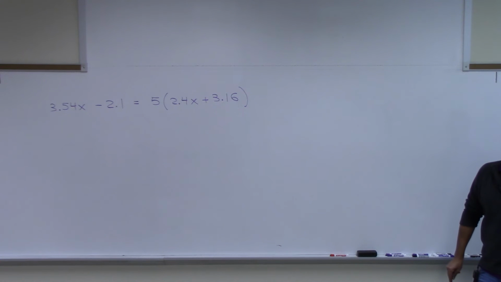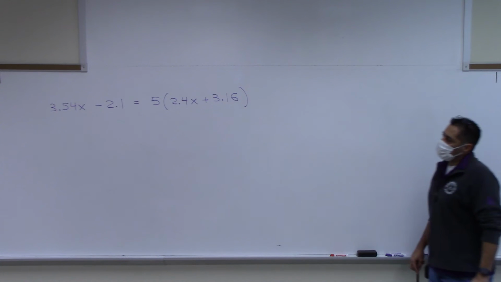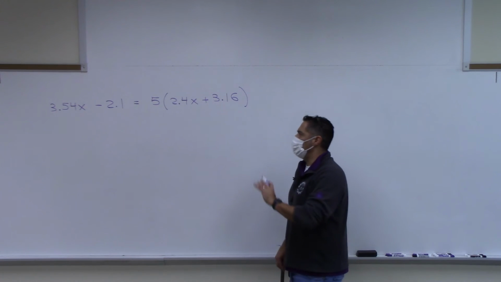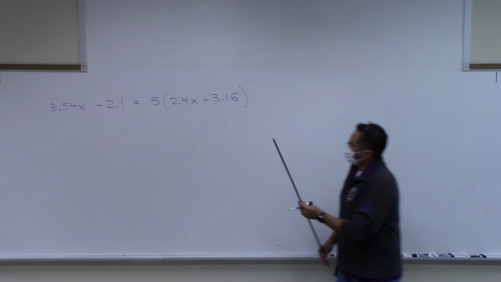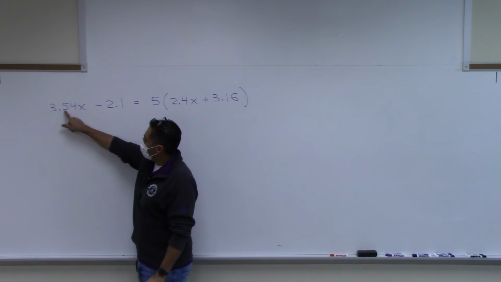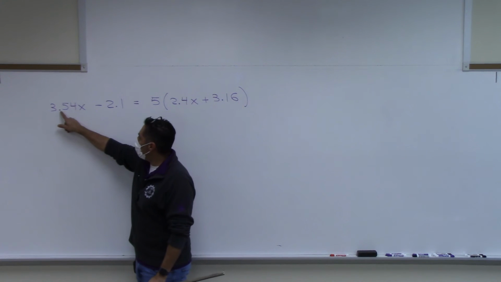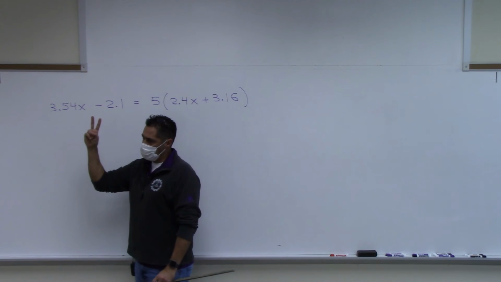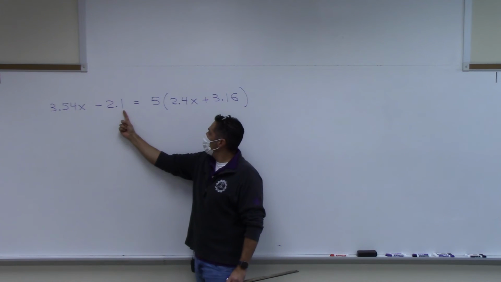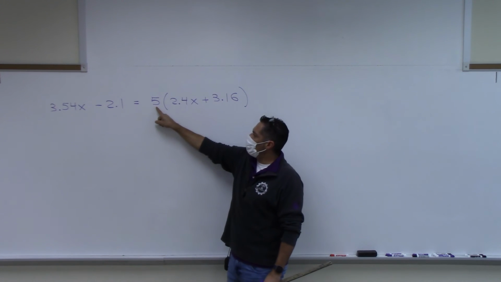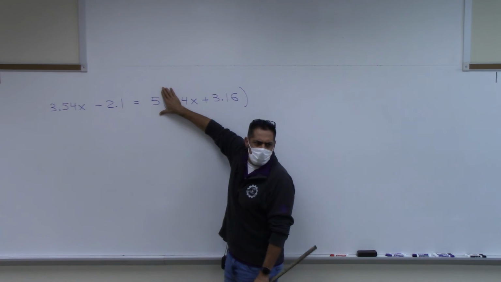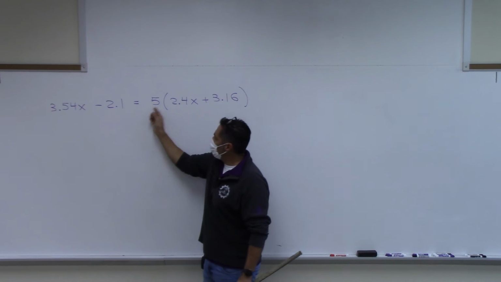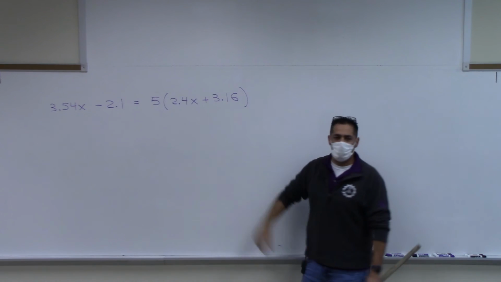Second step, clear fractions and decimals. We have decimals this time, right? So first time we've had decimals. To clear decimals, there's all sorts of ways to think about this, but what you do is you look at these decimals, and you look at how many digits you have to the right of the decimals. So here I have 0.54, so I have 2 digits to the right. Here I have only 1. Here, how many digits are to the right of the decimal of the 5? There's none, right? Okay, so we have 2 digits, 1 digit, no digits, 1 digit, 2 digits, right?